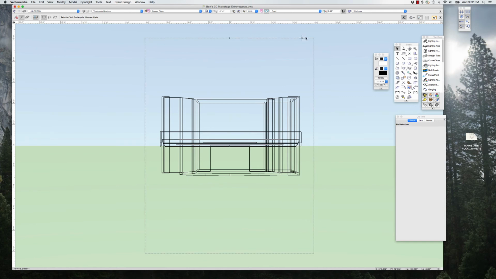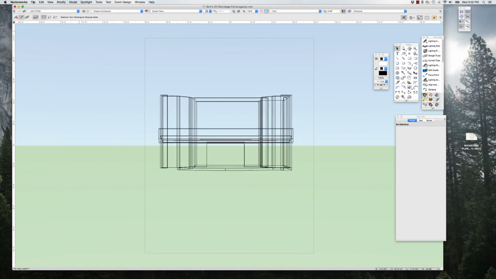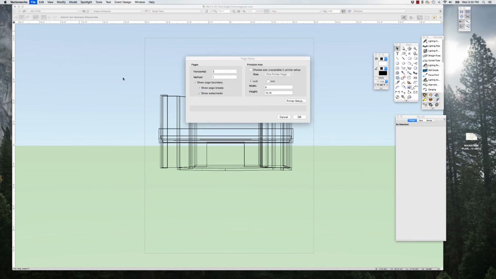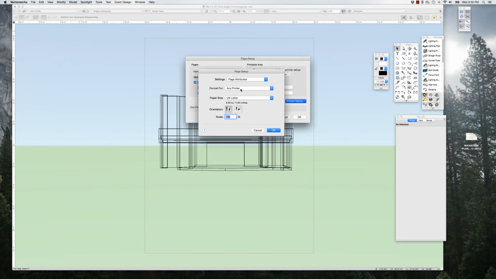So my 8.5 by 11 sheet here is probably not big enough. So I'm going to decide that I want this to be an 11 by 17 drawing when I'm done. So I'm going to go to File, Page Setup, and do a printer setup, really any printer for tabloid. So it's 11 by 17, and I'm going to put it in landscape mode.